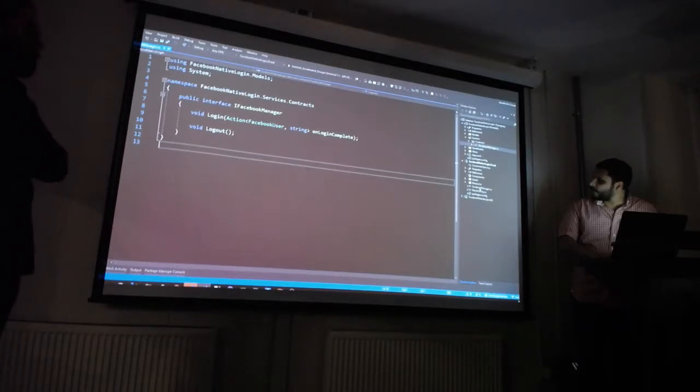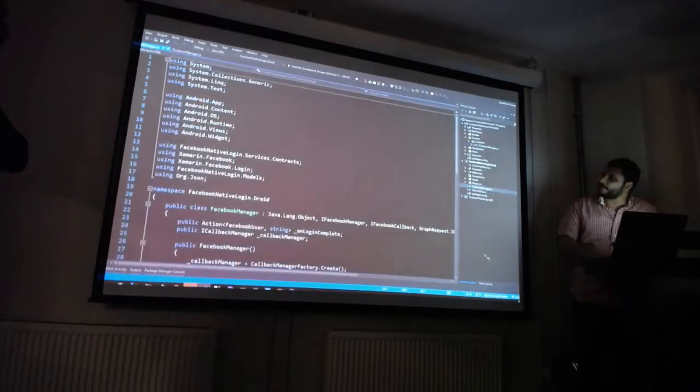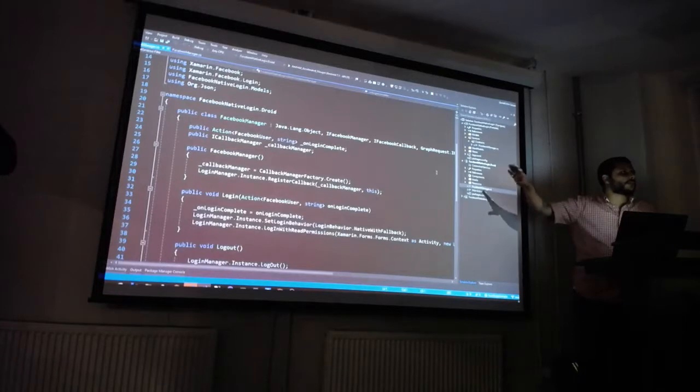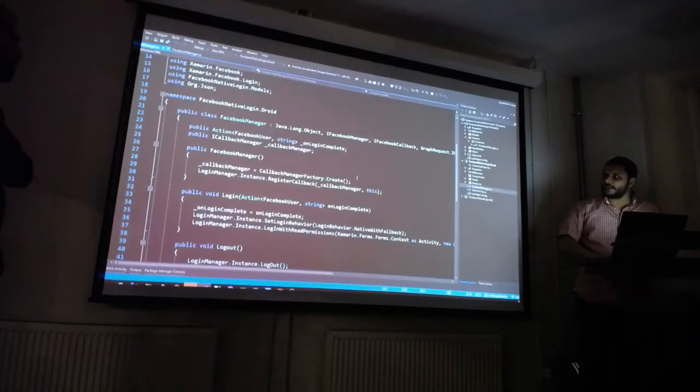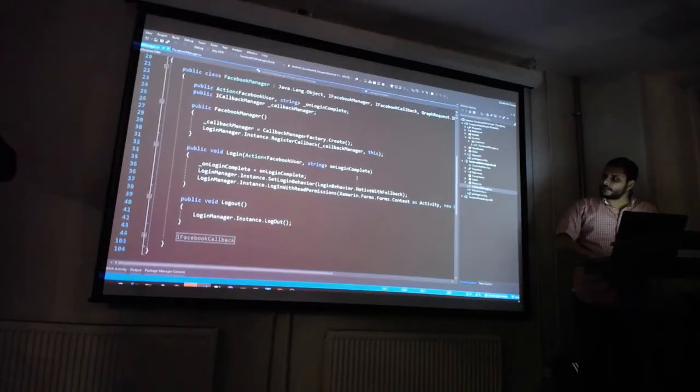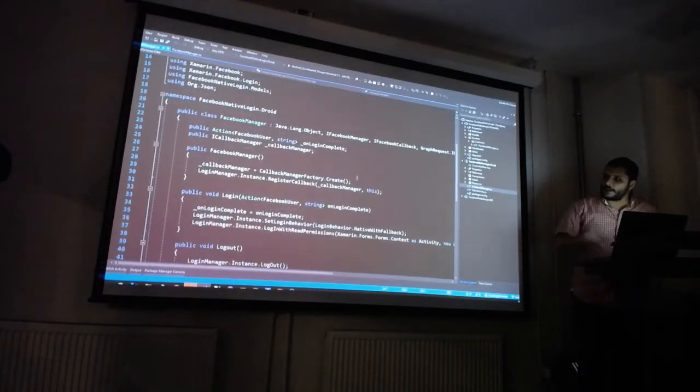And here we have our manager. Okay, we took the same example in Java, or in this case, we translated it to C#, and we just get the instance for Facebook Manager and implement the login.